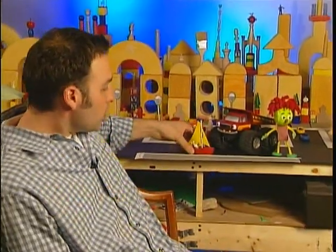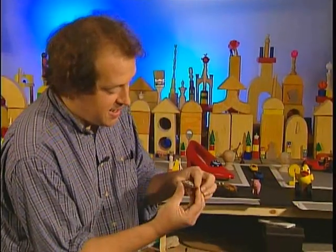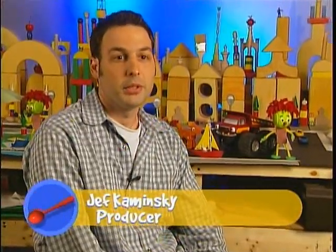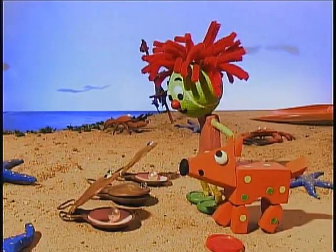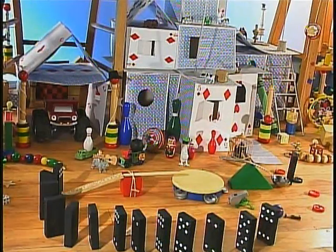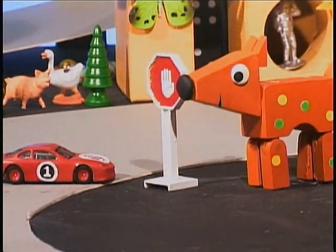If I'm a little kid and I'm sitting here playing, I might be like, hi, buddy. And that's what's cool about I Spy, is that everything in this world can have something happen to it. Hello! It's sort of going right into the kids' world, into their imagination, and making it live. You did it! That brings up the fun meter.